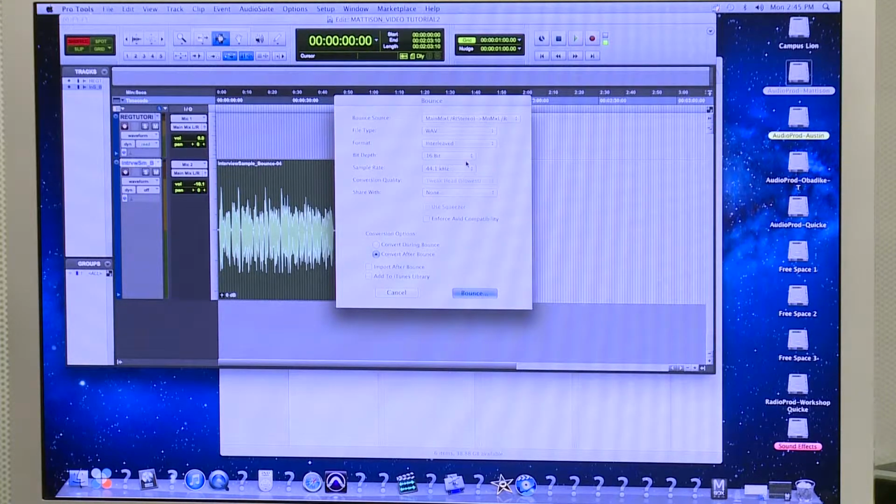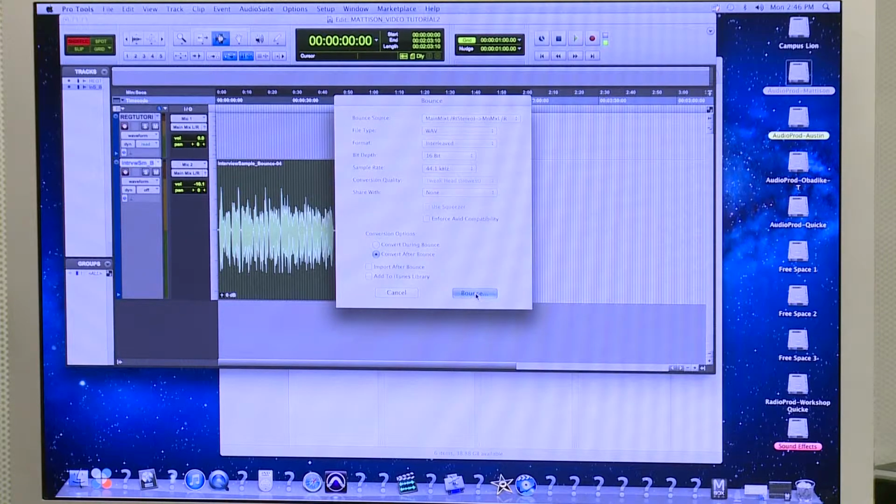Again, your bit depth, your professor should probably give you a guide for what their expectation is. What are they expecting you to turn in? In our case, we set up a session that was 16-bit 44.1, so we're going to bounce as a 16-bit 44.1 because I know that wave 16-bit 44.1 is what the radio station wants for anything to play off their automation server. That's all we need to do.